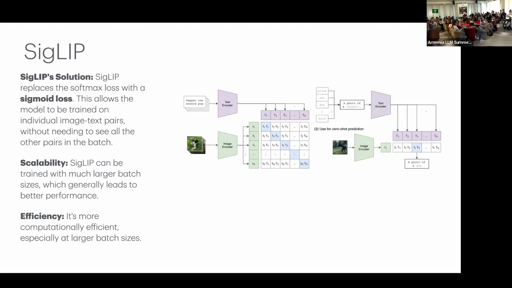So, for example, the original CLIP was trained with 400 million images. I think the SIGLIP variants were now being trained with multi-billion image caption pairs. And so you can take a look at the visualization and intuitively understand that, yeah, now we go from having this very large quadratic matrix multiplication that we have to do to having a very, very basic binary classification task.